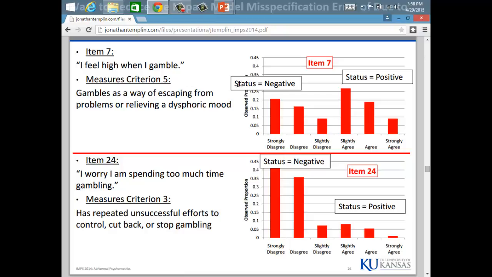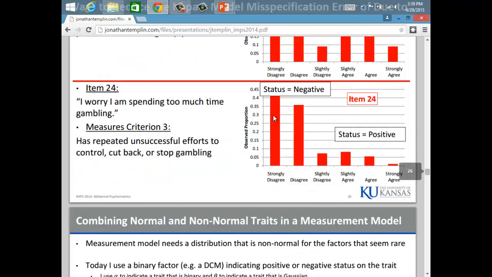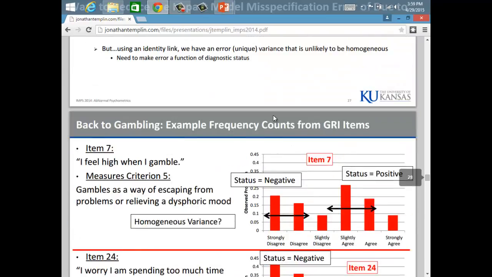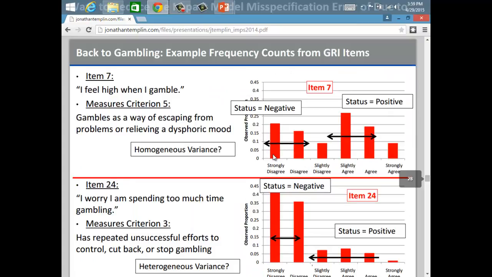What if we had a factor that wasn't normal, but we had people who were either gamblers or not, or better yet, they could either meet a criterion or not, right? Which is sort of what the DSM is built off of, but nobody believes the DSM, I hear, right? Still don't, right? It's not haven't changed. That's good. I don't either. But if we were, you could think about how that would change things. Our measurement model might look a little different, right? We might have a measurement model that had a mean and a variance that might shift for each of these, right? Maybe people who didn't have the criterion had no variation, right?